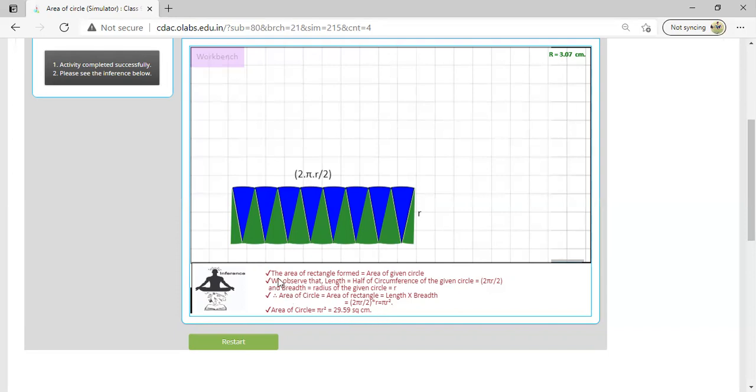This is the result, and with these 3 points, area of rectangle is equal to area of circle. We observe that the length is this one. So up to pi r square is the observation. Then this is the result. Up to here is the observation. This is your result.